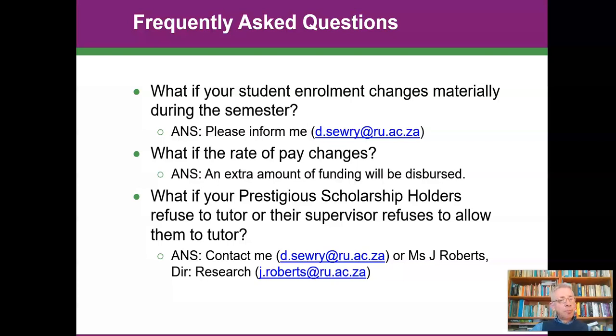Thirdly, what if your prestigious scholarship holders refuse to tutor, or their supervisor refuses to allow them to tutor? Well, in the first instance, that they have to tutor is a contractual obligation. It's an obligation and a contractual agreement between the university and the student. If either the holder or the supervisor refuses to tutor, please contact me, or you can contact Ms. Jane Roberts, the Director of Research, and her email address is there, and we will attend to the situation.